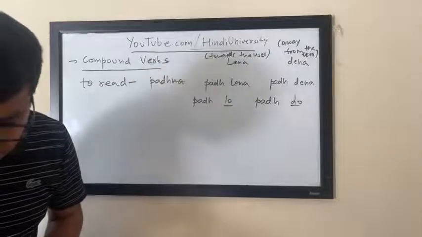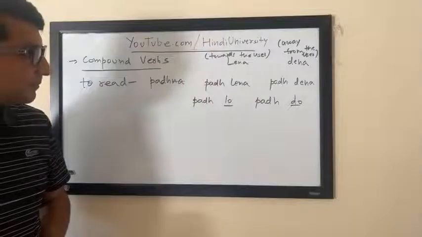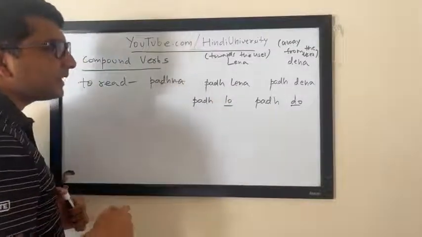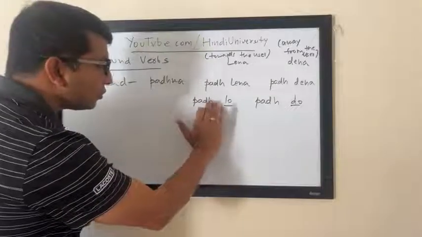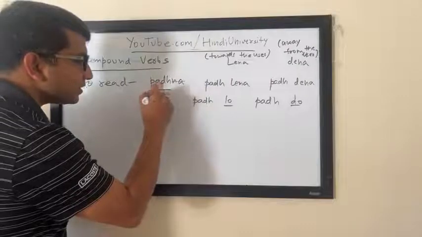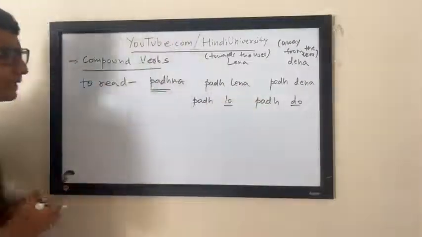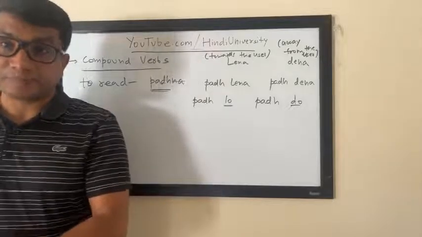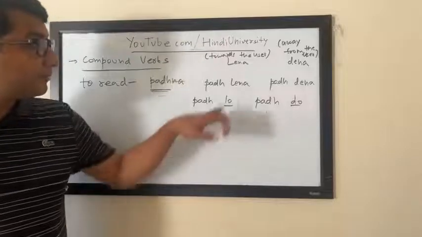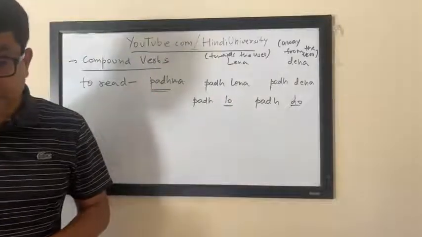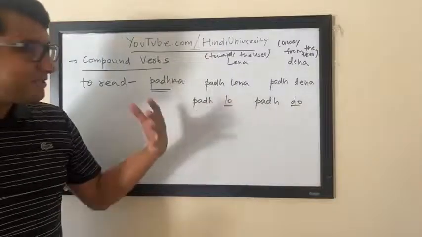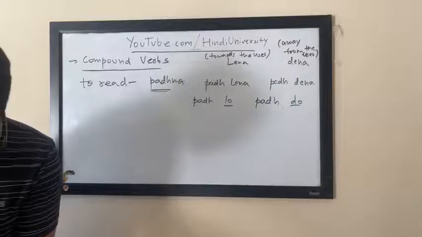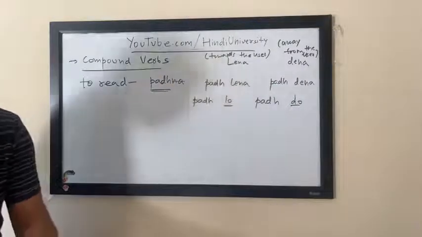So Ashu ji, then do you conjugate the Lena and the Dena and just leave the stem? That's right. The question is, the verb is Padna, and let's say I want to use it in a particular tense. Do I conjugate this base part also, or should I just keep this pad part? The answer is you only keep the pad part, and you continue to conjugate Lena and Dena. In present tense, मैं पढ़ लेता हूँ, मैं पढ़ लेती हूँ. In past tense, मैंने पढ़ लिया और मैंने पढ़ ली. In future, मैं पढ़ लूँगी और मैं पढ़ दूँगी. But our goal right now is just to get comfortable using them together. Sentences will follow easily. But your question is absolutely correct. Any other questions on this?